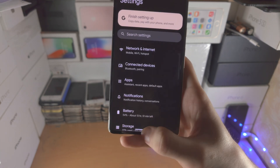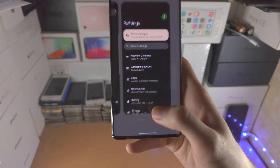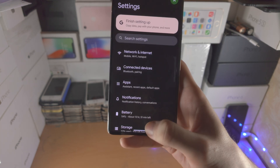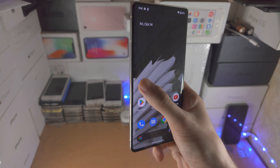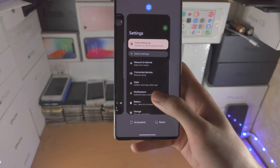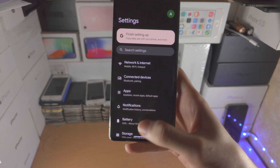With the vibration, the Google Pixel will actually vibrate the phone to tell you when you can release your finger. I feel the vibration almost instantly when I hold, so I can release my finger right away. If you release your finger immediately, you go home; if you hold for a little bit, it'll bring you to multitasking.